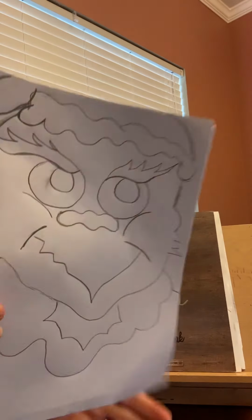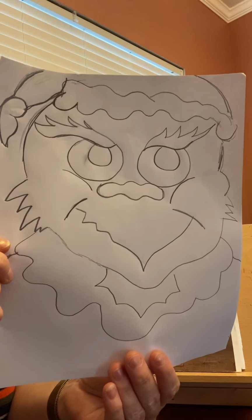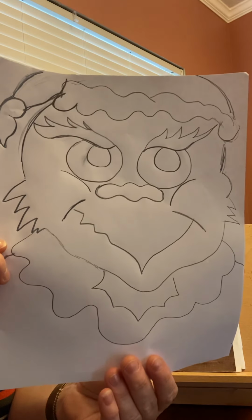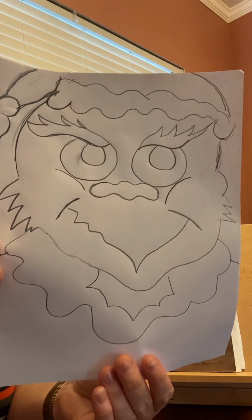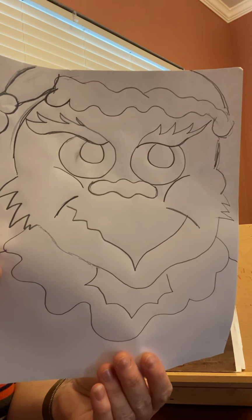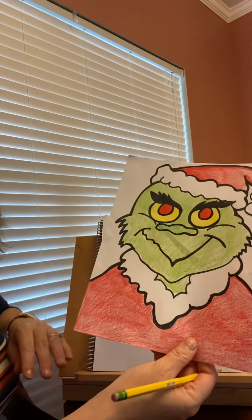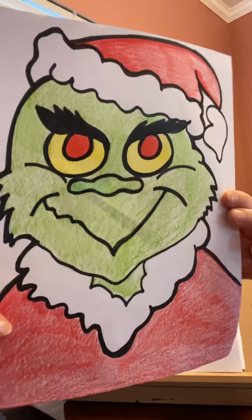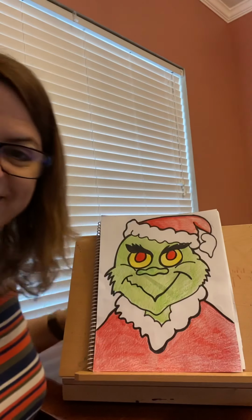So take your time, and it does not have to be perfect. Sometimes you can figure out ways to make something look right or make it the way you want it to look if you find a solution to it, right? And in art, there is really no perfection. So there you go. You guys have a Grinch.